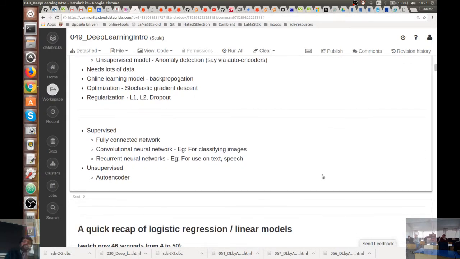So initially, the outline is something like this. This is literally like 3 months into 50 minutes. We'll first get into fully connected networks, really understand them, recall logistic regression and things like this. Then we'll get into what I was about to cover last time, which is convolutional neural networks. This is ideal for classifying images. And then we will get into the ideas for recurrent neural networks, which we really need for text and speech processing.